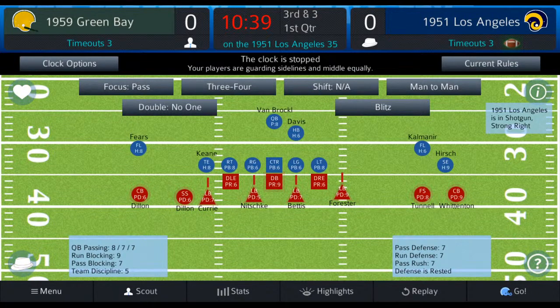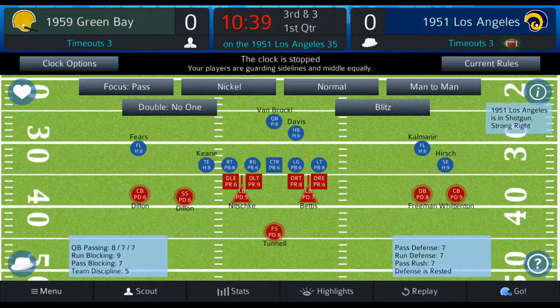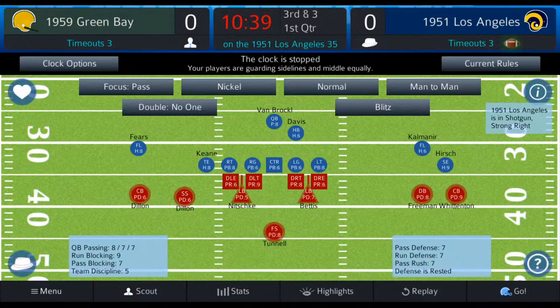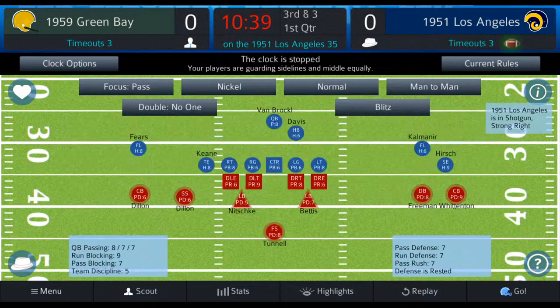1959. Rams in a 3-wide-out set. The lone back is Davis. Van Brocklin's in shotgun. Keen's the tight end. Let's go with a nickel. Actually, that makes our defense worse. No, we're going to stick with the nickel. 3rd and 3. I don't want anyone blitzing.